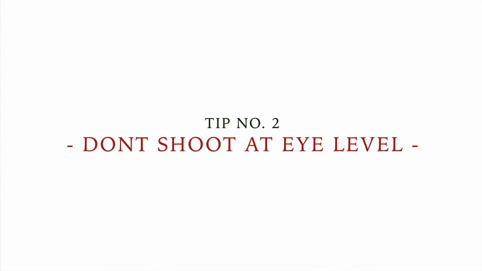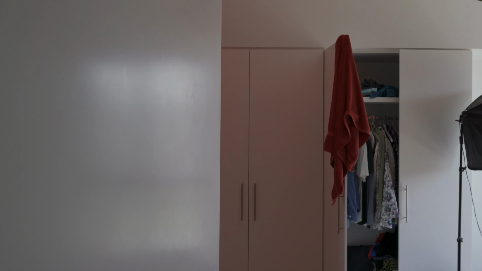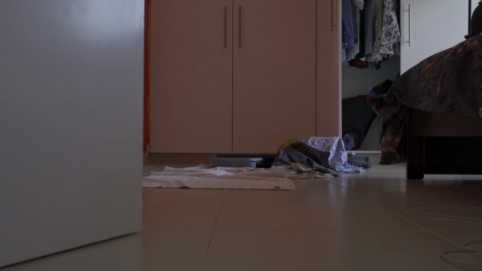Tip number 2 is going to be very simple. Stop shooting at eye level. And what that means is if your eyes can see it when you're standing in a room or you're standing in a scene and you put the camera up, that's not going to create the most interesting visual angle for your audience to watch and for you to kind of see what's going on. What you might want to do is start moving the camera into positions where you can't actually get to naturally by yourself. In other words, we've all seen it in films where the camera is going through a hallway, but it's going through at a very low angle and then kind of raising up maybe.